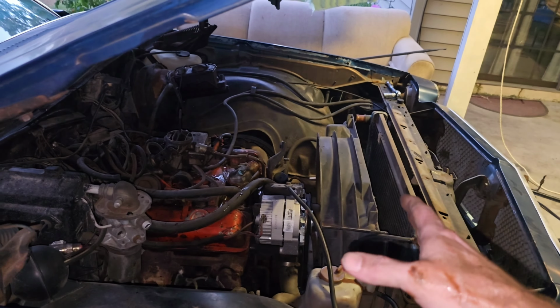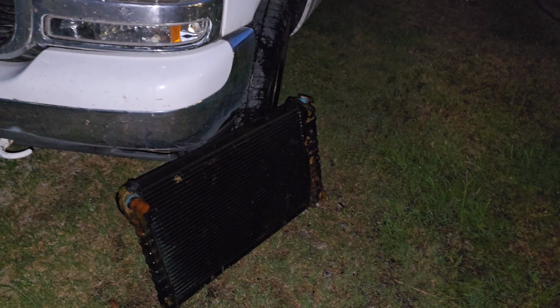All right, guys. Well, it's dark, but I have got a little bit accomplished. One of the best things I've done so far is this radiator flush. Tomorrow when it's daylight, we'll definitely go over and clean it a lot more. But it's got nice clean water coming out. I flushed this thing so good. I got radiator flush in the house. I'm actually going to run it through it as well.